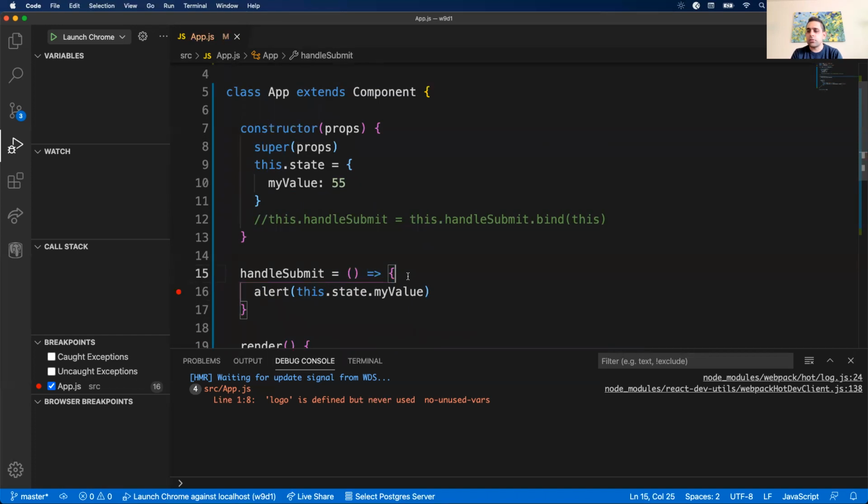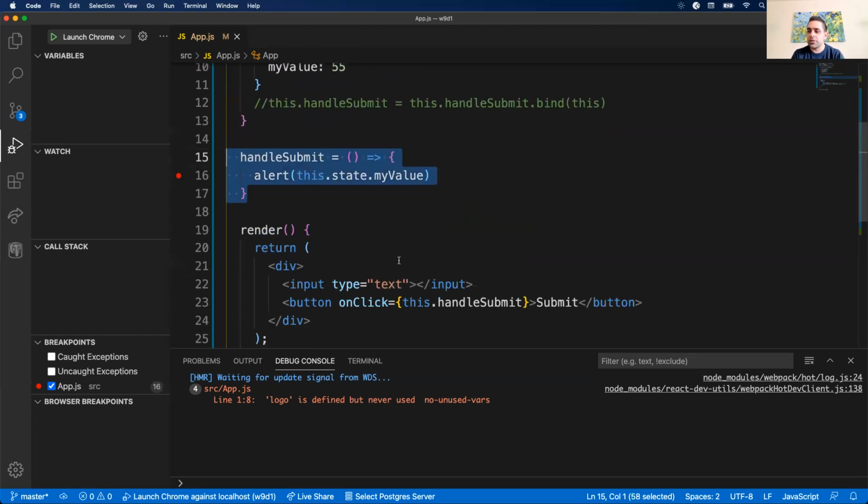All right, so a lot of technical details there. Long and short of it, if you don't want to worry about too much of the technical details of bind and what's going on behind the scenes, just use fat arrow functions is the key takeaway here. So with all that said, try to use fat arrow functions. They'll save you a lot of headaches potentially with this keyword.